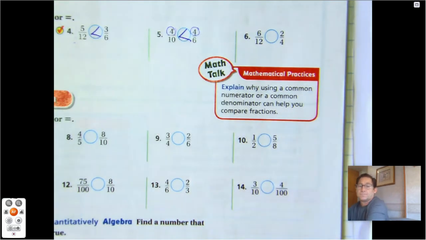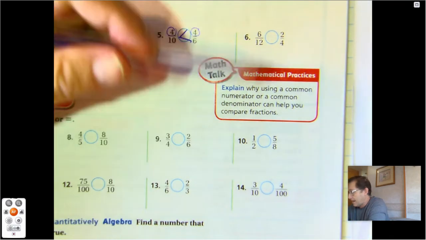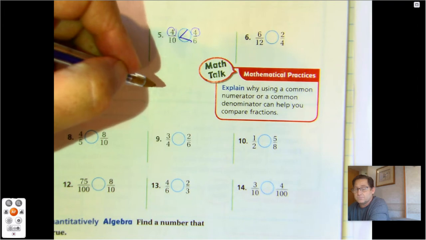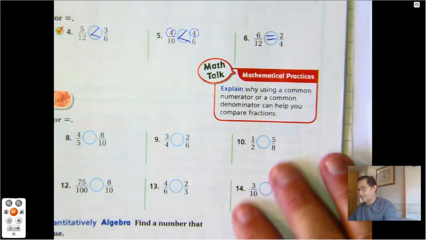Well, we can use 1/2 here, where you could find a common denominator, or you could find a common numerator. All three of those are easy. Half of 12 is 6. Half of 4 is 2. Those are both halves. Those are equal to each other. 7. 1/3, 1/4.